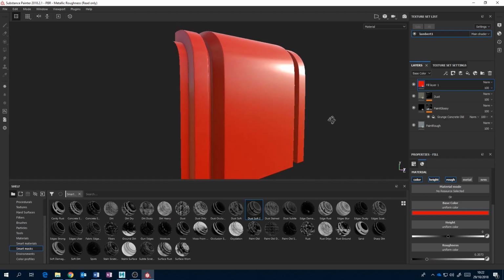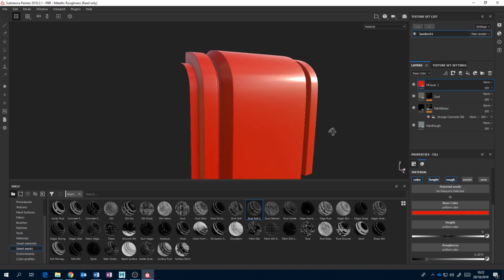Now if I was spending more time, I might do exactly like I did earlier on and make 2 layers of paint, one slightly shinier than the other. The more you do that, the more realistic, the more rich that texture is going to look. I'm just going to call this paint. But for now, I'm just going to have 1 layer of paint. Again, I want a mask. I want a black mask, so my paint instantly disappears.